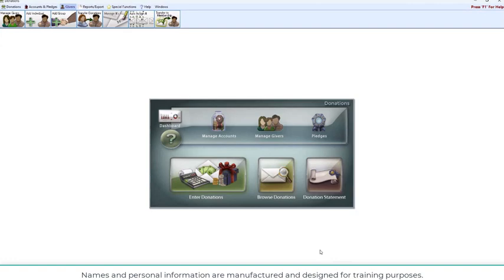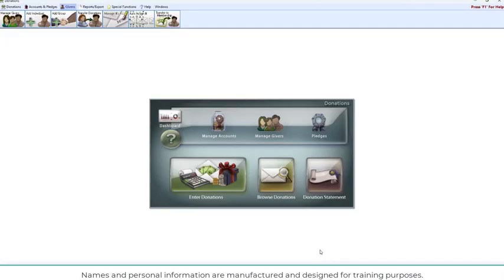Once you get a feel for how many you have, maybe two, maybe three, then you need to take a moment and look at each of those records and identify what part of the program they came from. Is it a donations giver, meaning it was a record that only exists in the donations module, or is it a record over from membership, whether it's a member, a visitor, or possibly some other category that you've set up? Once you figure out what type of givers you're working with, then you need to actually go to each record and look at the information on that record to see which one has the most or the best information.